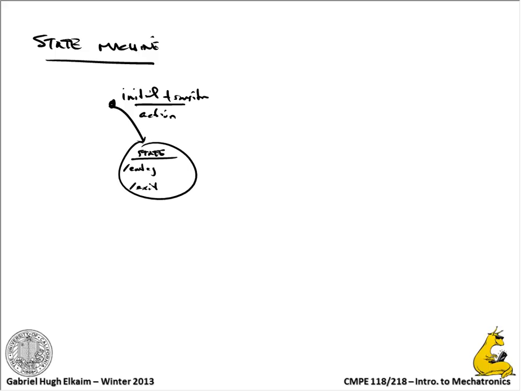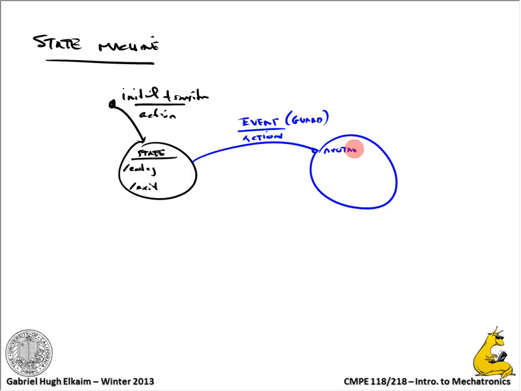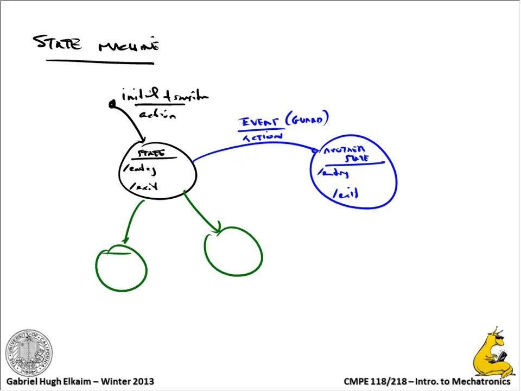So then from this state, we will have a transition. We'll have some event that triggers a transition. The event can have with it an action. The event might have a guard, so some conditional that you want to check, and then it goes into another state, which also has its entry and its exit functions. There might be three different things that it goes to. And this one might come here, and that one might come back, and this one might come around there, and that one might hook to this one. As states tend to do. All right, so you guys are familiar with the state machine, and that's sort of the idea.